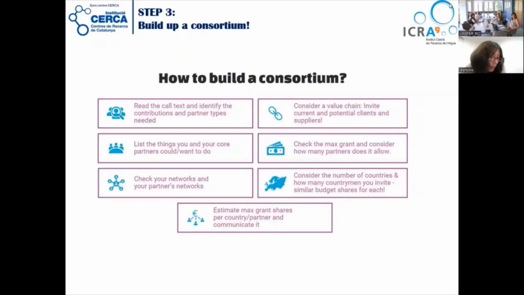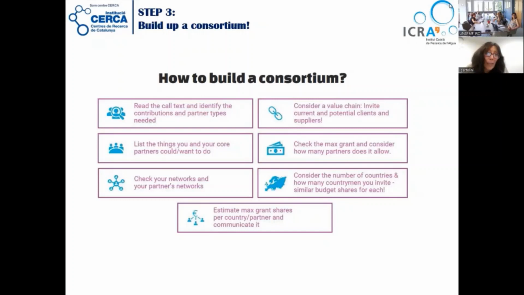The core partners basically are the partners that are absolutely essential in order to do the hardcore work, right? So normally there are 4 or 5 partners, right?